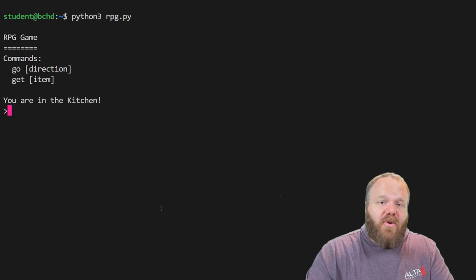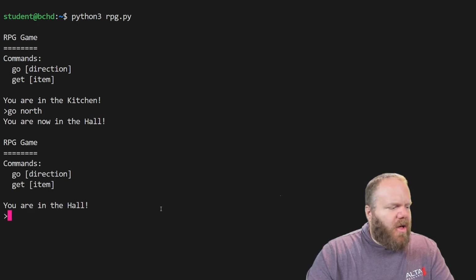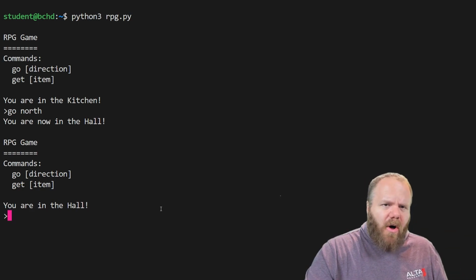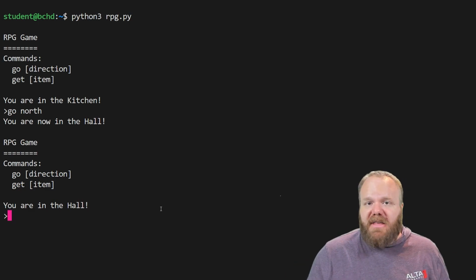Now would be a really cool part where we could test what we've done so far. But here's the problem. When I start out, it says that I am in the kitchen. Okay, if I type go north, I'm in the hall. But wait, wasn't there a monster in the kitchen? And isn't there a key inside of the hall? And for that matter, what's in my inventory? I don't know any of these things.